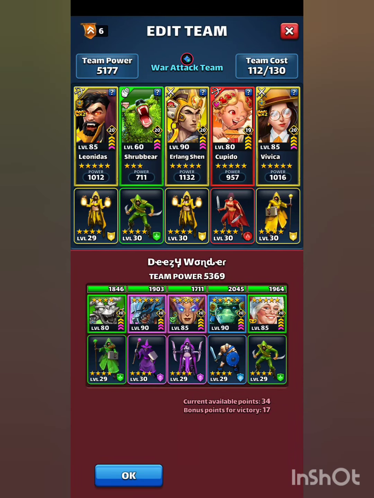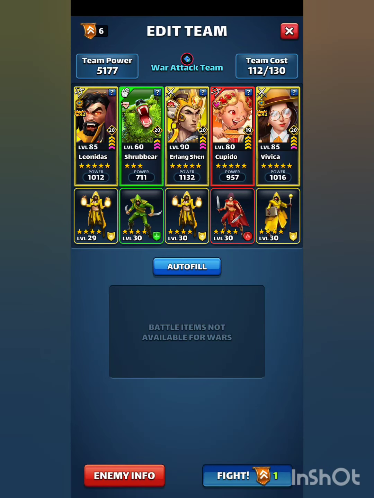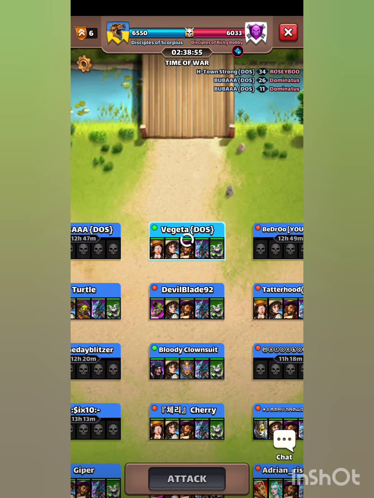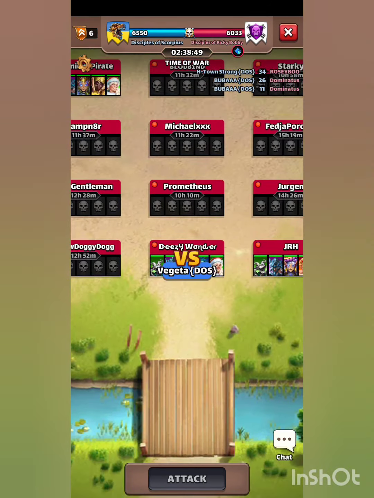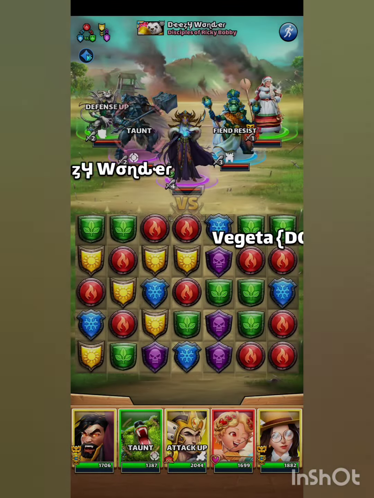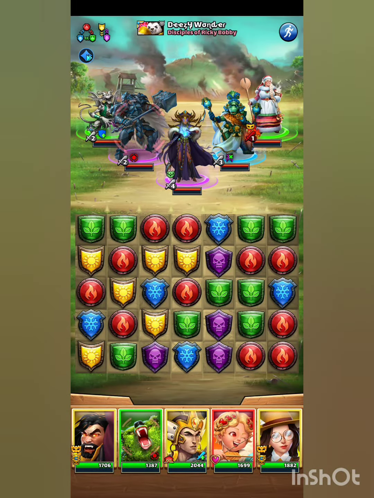All right, we're facing S.H.I.E.L.D. This is the team I'm bringing. First shot. We're gonna go ahead and hit it. See what we can do. I see reds. Can definitely get the mana control going.